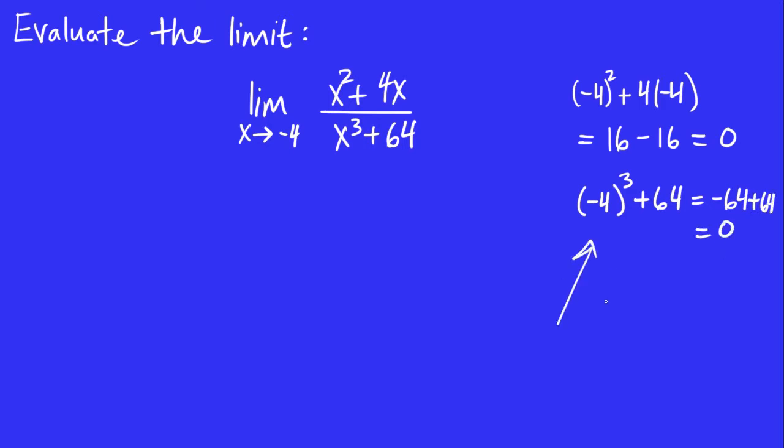I just want to give a little warning here: if you wrote this down, that's wrong. It'll give you the same answer in the end, but truly there should be a set of brackets there. Whenever you put a number in for a variable, there's really an implicit set of brackets around it. In the case of a cube, a negative cubed is still negative, but with a square, or an even power, it would change sign and you would get the wrong answer if you didn't put brackets. All right, so this limit has the form 0 over 0.